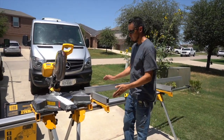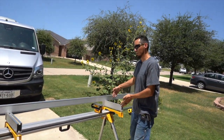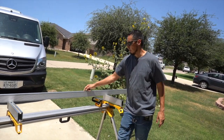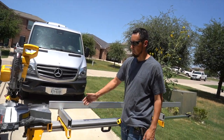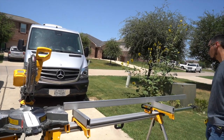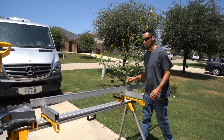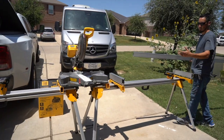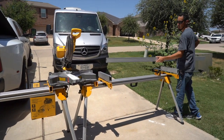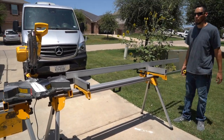The next thing after that would be to have a big chunk of wood right here that I can just throw on for material support. Then with this little slot right here, I'll be able to make a flip over stop mechanism for making repeatable cuts. But that right there is kind of the basic concept of my support stand, and it'll be really easy and quick to set up. You just bust out your two stands, throw your saw on to lock them together, throw your supports on, slide your fence back, take a straight edge, tighten it down, and then you're ready to go.